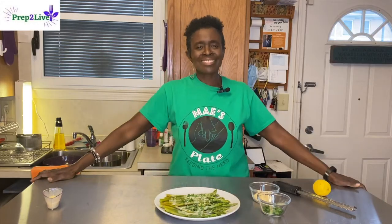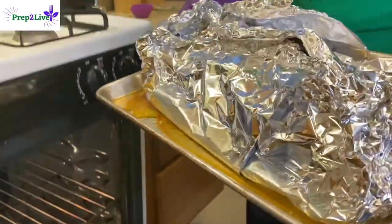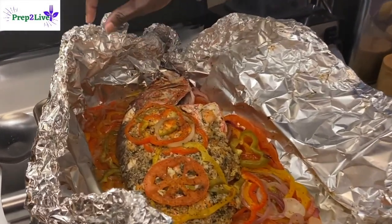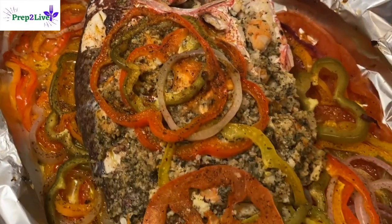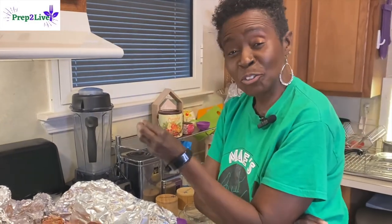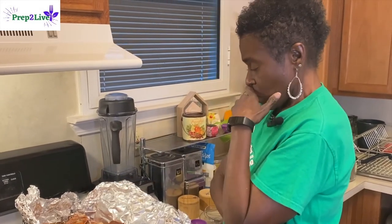Okay, I'm back. Now let's pair it up with that stuffed, fresh red snapper. That is red snapper, stuffed with shrimp, lobster tail, artisan breadcrumbs, and a truckload of peppers and onions and goodness and spice. You ready to eat? I'm ready to eat.